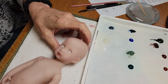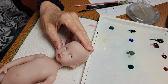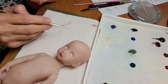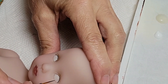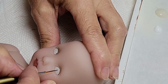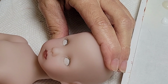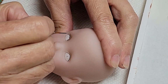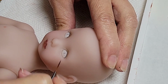With Dianna's gaze technique, it's kind of hard to explain. Since I'm doing blue eyes, I'm going to use the French blue. And you just want to mark your place where your pupil is going to be. You're going to try to find the middle of the eye here, up and down. And you just want to put a little bit of line in there so you can see. This is about the middle of the eye, up and down. Same with this one. And then you're going to go this way.